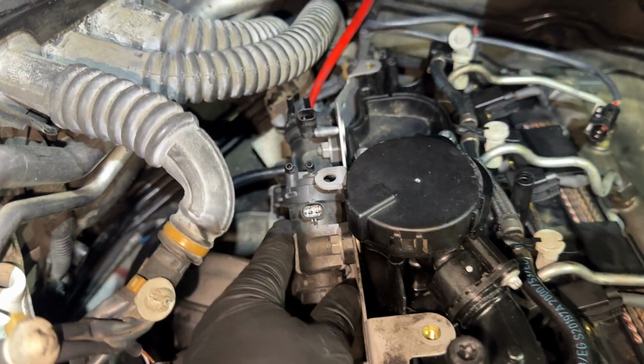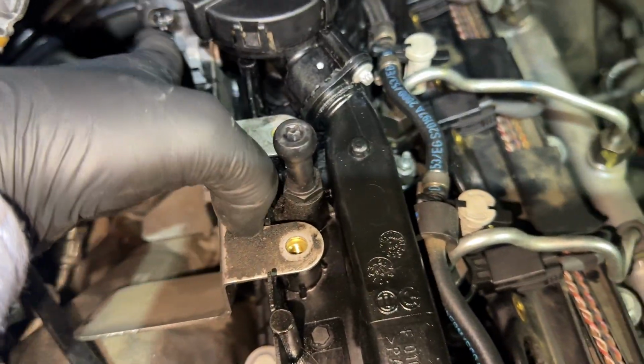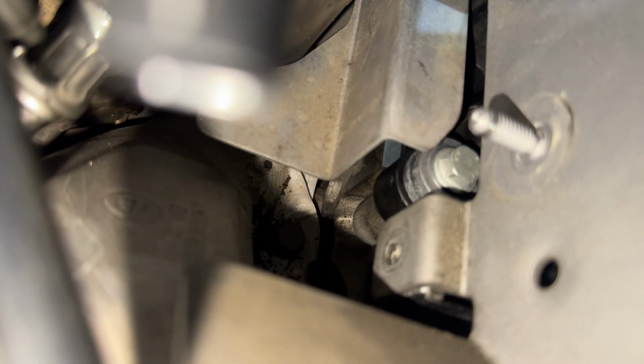This is how that pressure converter bracket sits. It's 3 10s usually on top and then 2 on the bottom. It is up to you if you want to run those. I do recommend putting all the screws back. It's not always easy. If not, it's one in the back right there, one right here, and one in the front at least. Get those.